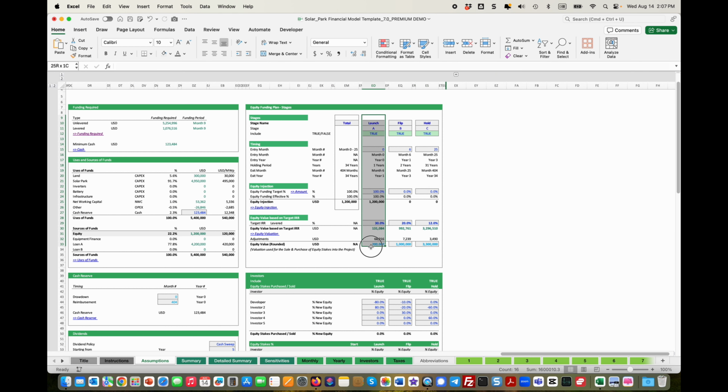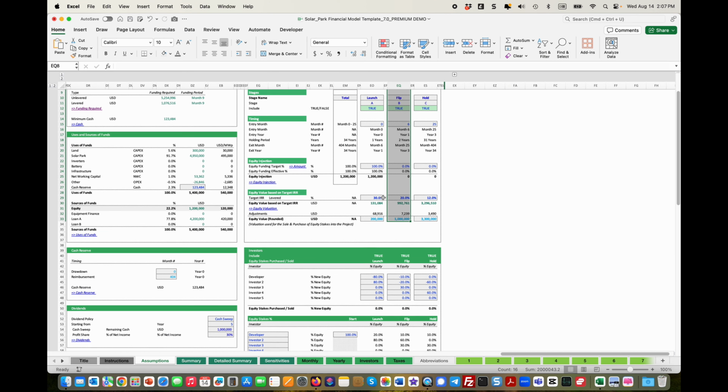We first need to focus on the first step and when to inject the equity, and we can do that in month 0. And we say 100% of the equity has to be injected upfront to cover all the expenses which are not paid by debt. Alternatively, you could also inject some of the equity later, and then maybe also combine this with a change in shareholders. We just get to that.